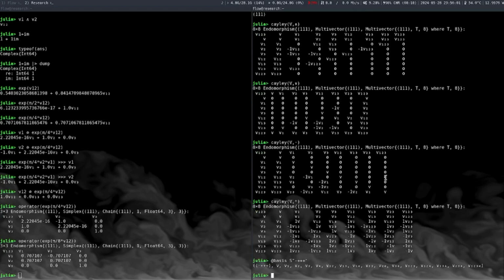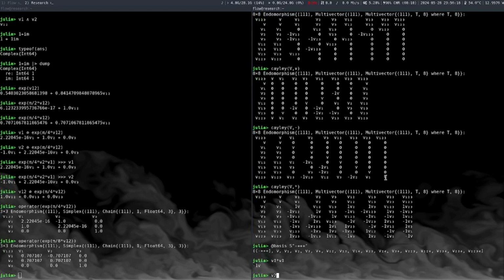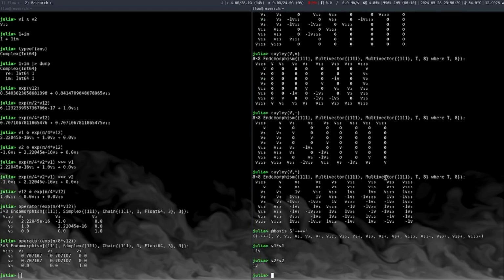And so this basis generation procedure allows you to choose which index has a plus or a minus signature. So V1 times V1 is negative, and V2 times V2 is positive. That's because we put the minus sign into the first signature position.